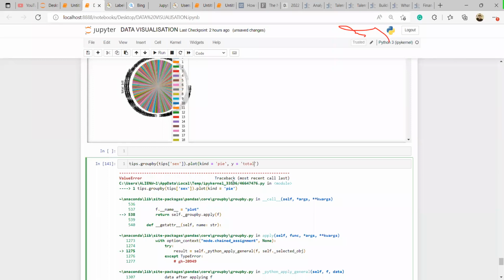Total. Okay, wait. So normally, wait. I think what we are missing here. Let's go back to fundamentals. So the data would have been, let's say, male, female. Then let's say this is 10. Let's say this is 20. So if I'm now plotting a chart, I should now have maybe 10 here, let's say 20 here, right? Yes.